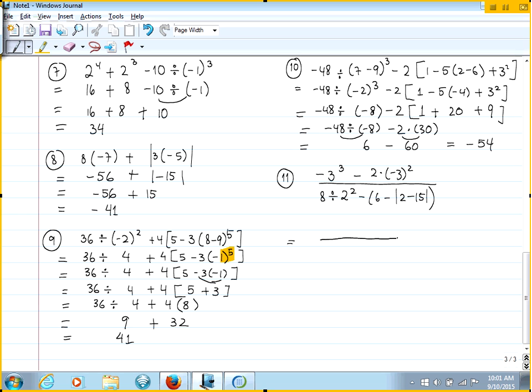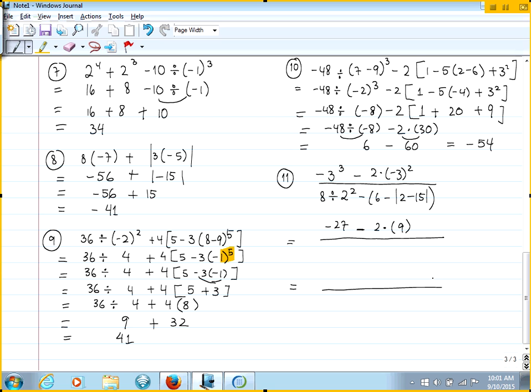So this is a little bit easier because you separate the top from the bottom. Okay? So we have negative 3 cubed and we have minus. So the minus we will copy because we know we will do it last. So this is 2 times, what is negative 3 squared? Positive 9 or negative 9? Positive 9. Okay. Now what is negative 3 cubed? Negative 27. Alright, so that's the top.